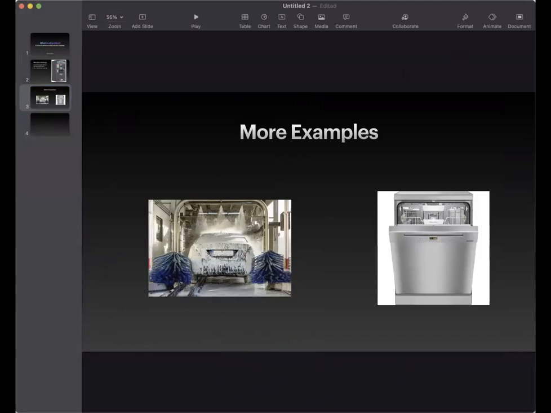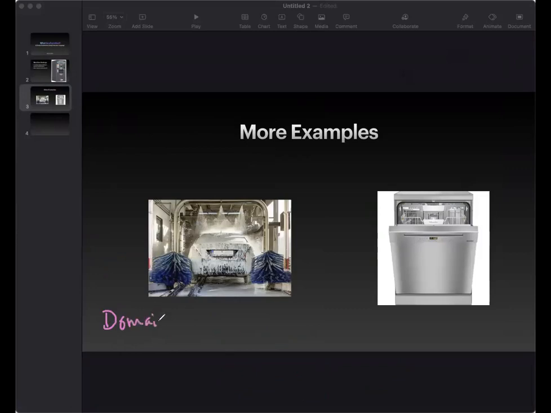Okay, so let's go to our car wash. So this one is going to be a little more conceptual because it doesn't really have to do with numbers, but the concept still applies. So the domain is the input. What does our car wash take in? It really takes in the set of dirty cars, right? So I could list out, if I wanted, a dirty Toyota, a dirty Fiat, but I'm just going to say dirty cars is the set of things that it will take in. This is called a restricted domain, which I'm not going to go too far into yet. I will actually talk about that in a minute.